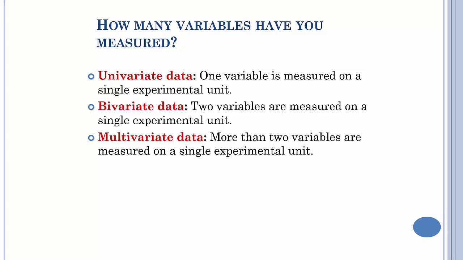For light bulbs, if you did the time until they failed and their price, that would be bivariate. If you did time until they failed, price, and manufacturer, that's multivariate.